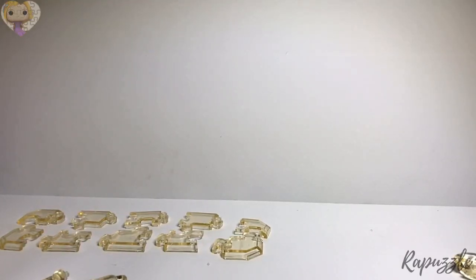Today I will be showing you step-by-step instructions on how to put together the Bepuzzled original 3D crystal puzzle horse. Unfortunately, this puzzle does not have any numbers on the pieces, so I will be showing you the piece and you will have to match it up with what you have, and hopefully we will be able to get it together for you. So let's get started.